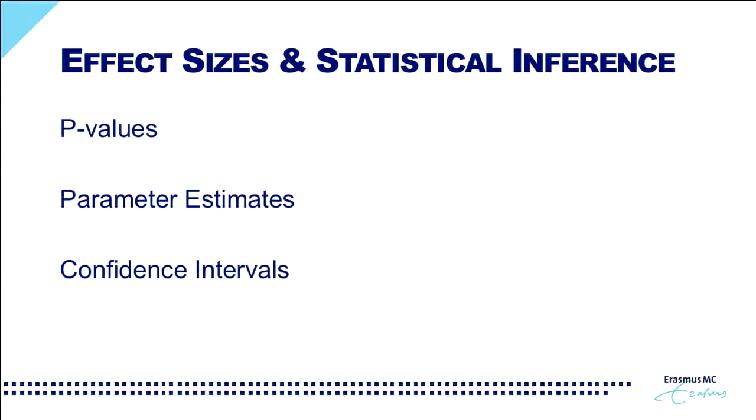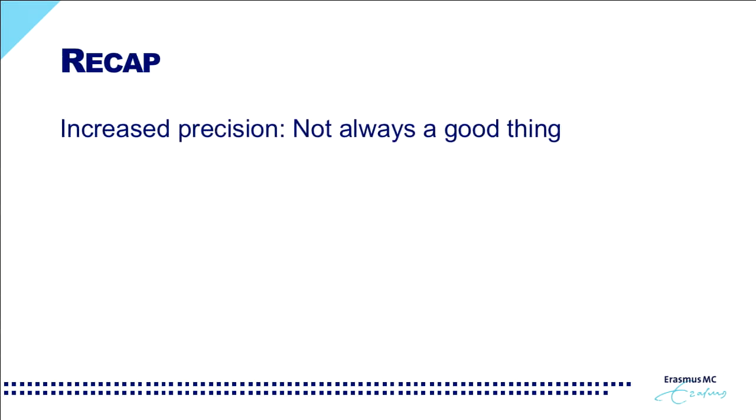So I think one interesting challenge for brain mapping as a whole is to start trying to adopt some of these techniques, where instead of just focusing on which p-values are significant or not, we start looking at parameter estimates and confidence intervals, and come up with, for example, neat ways of displaying these things. And again, as Tanya mentioned already, when we have sample sizes like UK-Biobank, this becomes even more crucial. So just a general recap: adding precision or sample size is not always helpful. If we have a biased estimate, we're simply adding precision to our bias, or measuring what our bias is.